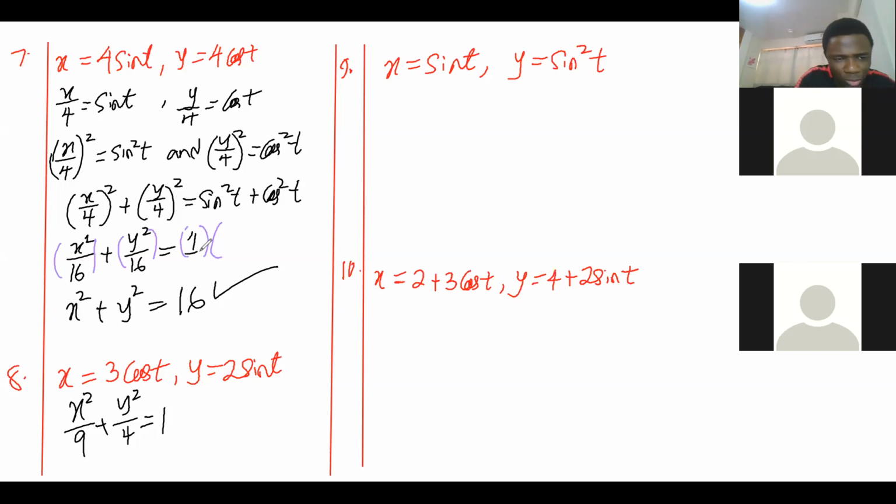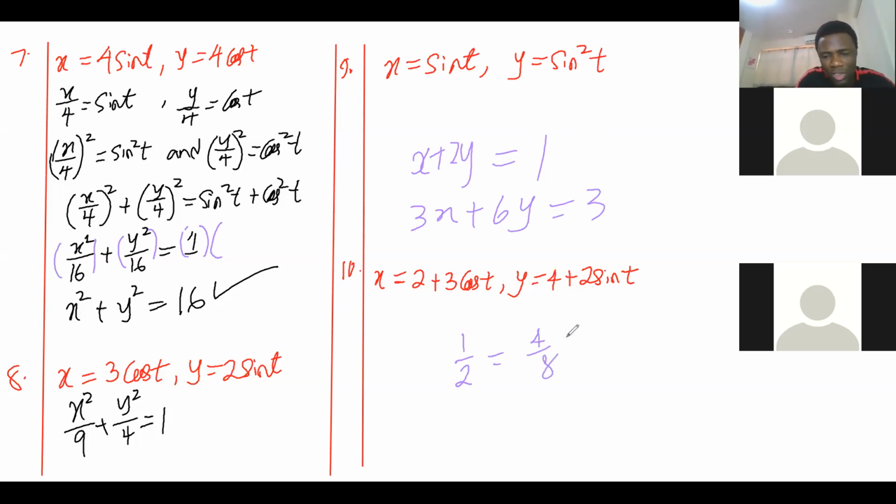I can multiply through. If you have x plus 2y equals 1, you are free to multiply by the same number. I can multiply by 3 and get 3x, 6y equals 3, correct? Yes. I haven't changed anything, have I? No. Because if I write 1 over 2, I can decide to write it as 4 over 8. It's the same fraction written in different forms, so they are equivalent, right? So I'm trying to find an equivalent solution by multiplying by the LCM.